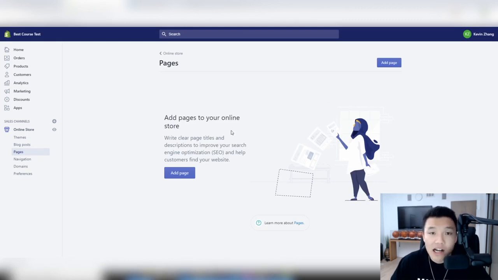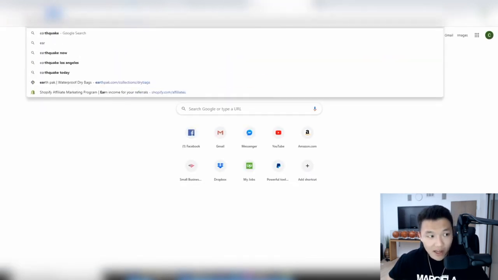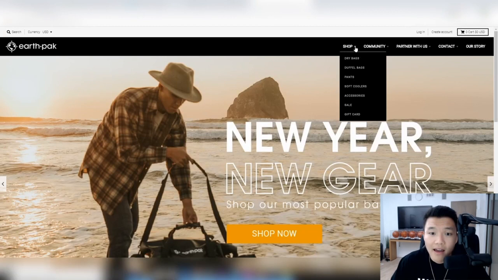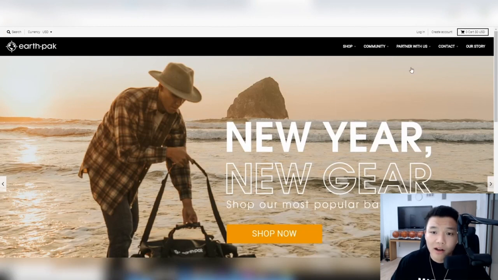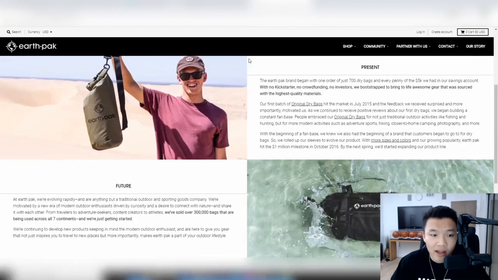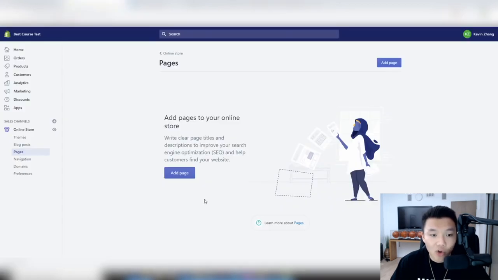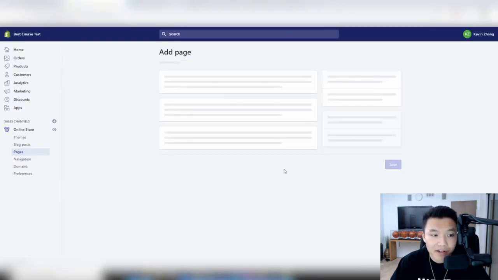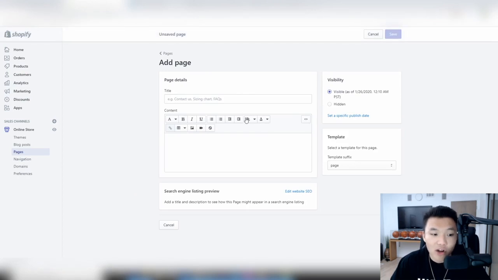This is where you create a contact us form. This is where you create a terms and conditions page, where you create a shipping FAQ page. Any page that you see on a website that isn't a category of products, right? So this page right here that says our story, this is going to be where you create it, and all you do is click add page and you can already start designing, right?